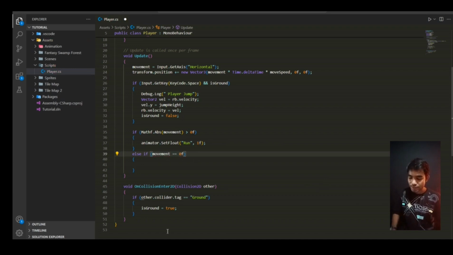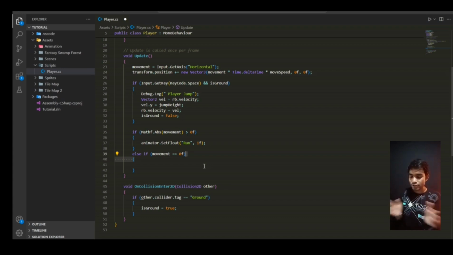Basically if the movement is 0, we are not moving, we're not holding down the A or D key. If we don't hold down the A or D key, the player is not moving, so the movement over here will be 0.